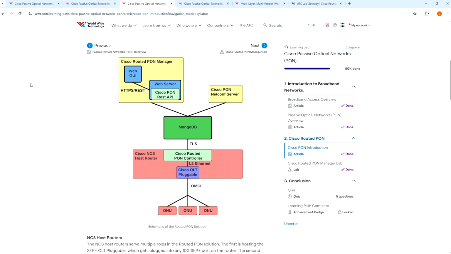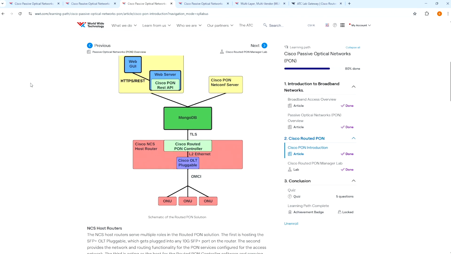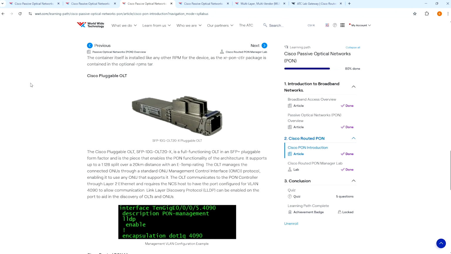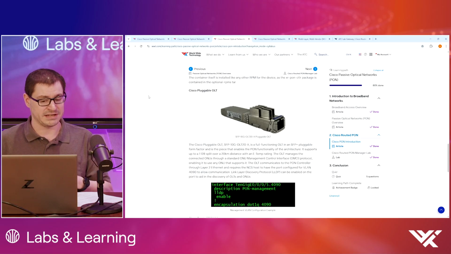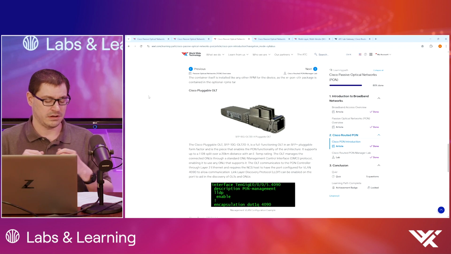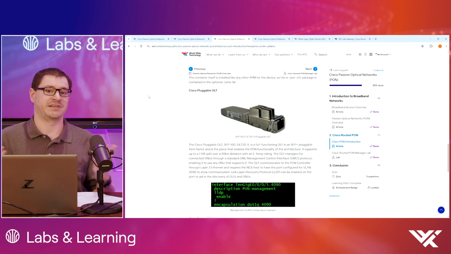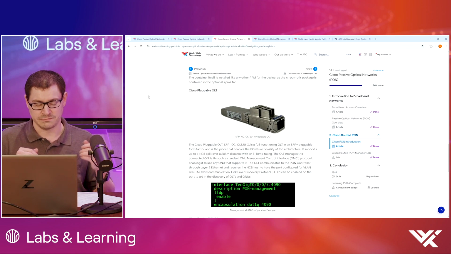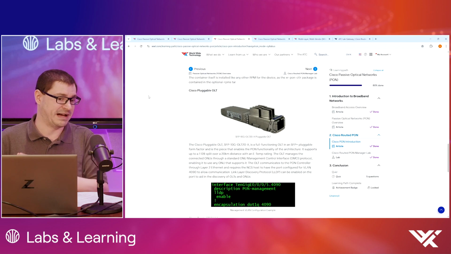What Cisco's solution does differently is that your OLT in this case is just a pluggable that goes into any XGS port in certain NCS routers. They are only available to work with certain NCS routers because they need to make sure there is enough available RAM, compute power, and so on. In this case, it gives you a scalable architecture that allows you to put PON anywhere you have these NCS routers installed. You may have them already installed running business services, or out on the edge somewhere.